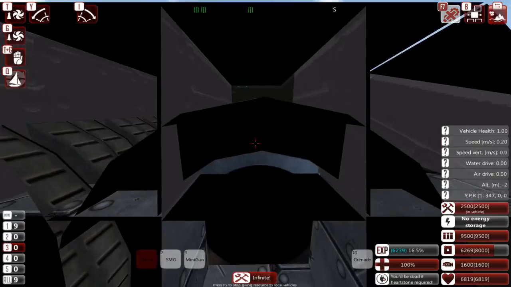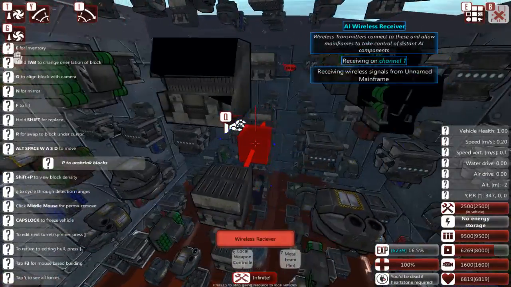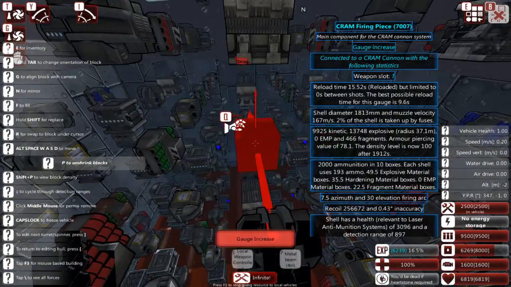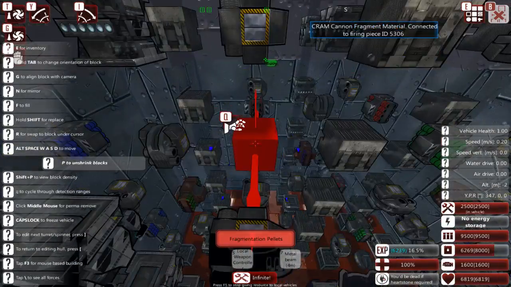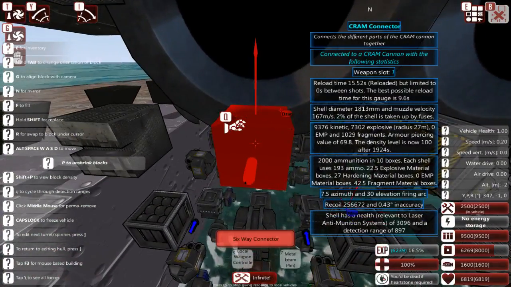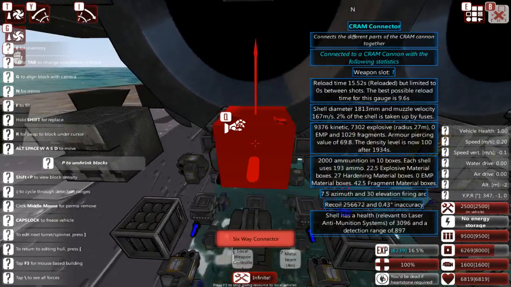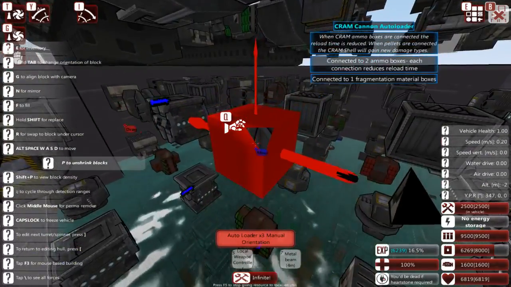Let's see. The internals are pretty well constructed, and especially so when you consider this is a 3-gun turret. You have to be careful when constructing these multi-gun cram turrets, because some components are safe to share between the cannons, but some aren't. So a quick rundown, if I remember correctly. Sharing 6-way connectors is bad. One cannon will just claim all of them, leaving none for the rest. Likewise, sharing gauge increasers is also bad for the same reason.